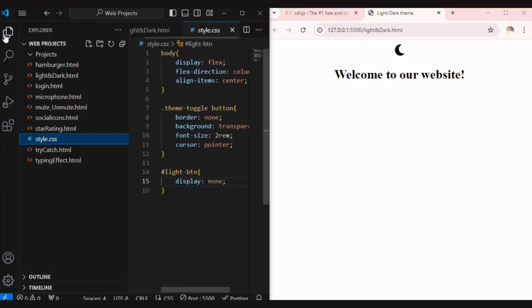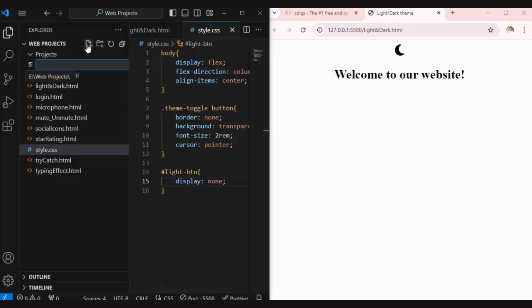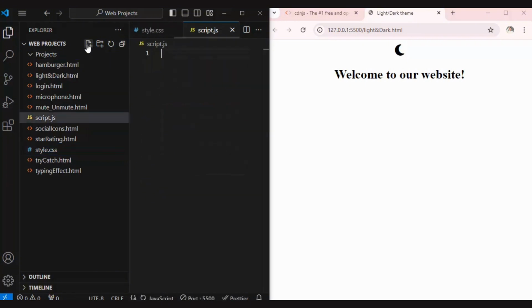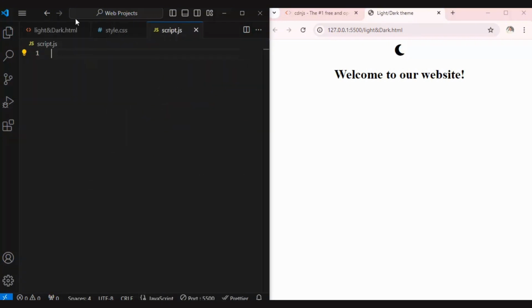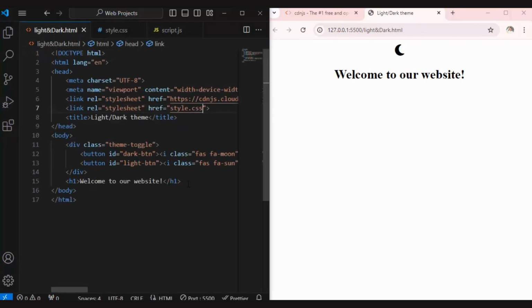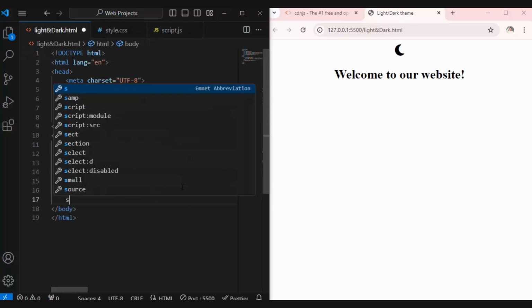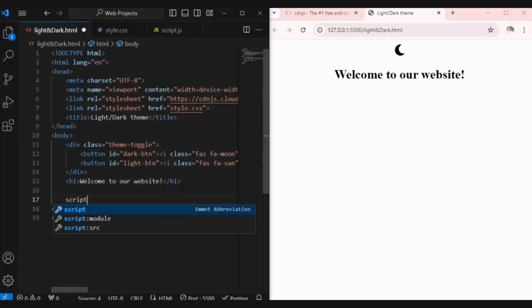Now we'll create a new file with the name of script.js. Here inside the HTML body, at the bottom we'll add the script source script.js.